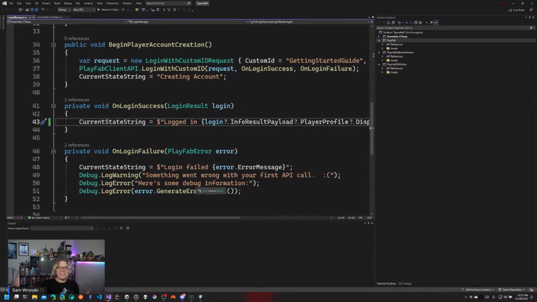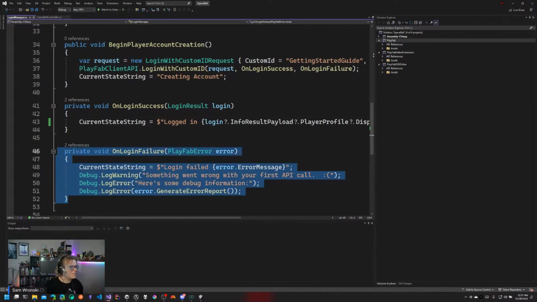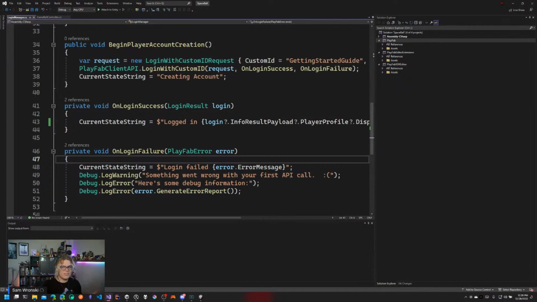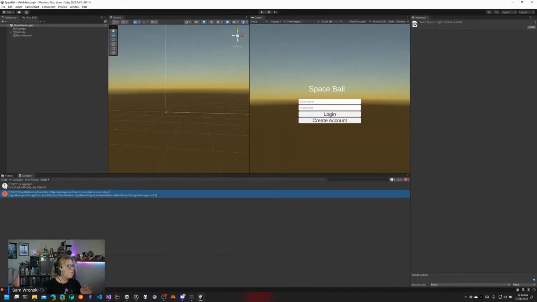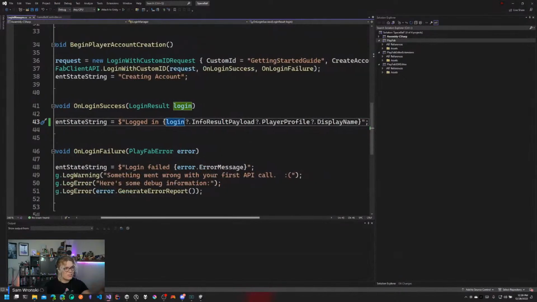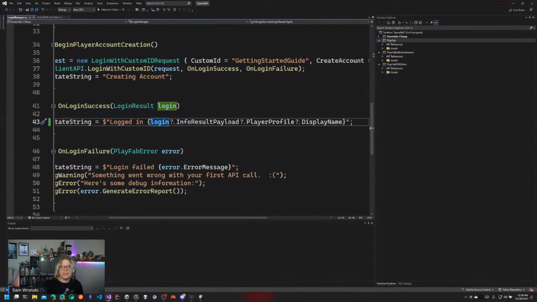The reason I was so confused is because if the API fails, you'll get a failure, and it will report some sort of error back to you. We weren't even getting that, so we were getting an error somewhere else, and I had looked at the stack trace a little bit too quickly. What we're actually getting is a null reference exception at line 43, because I had this entire chain and was trying to parse it out, and we weren't getting some of that information, so we were getting nothing.